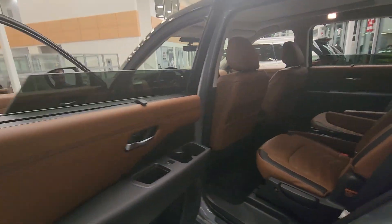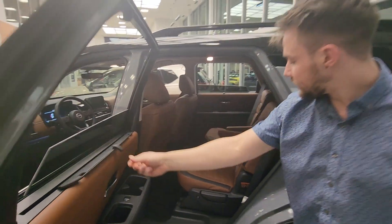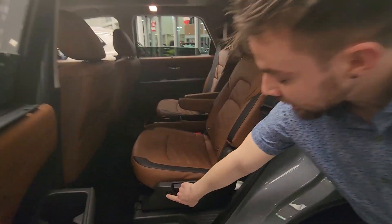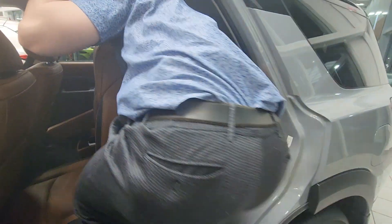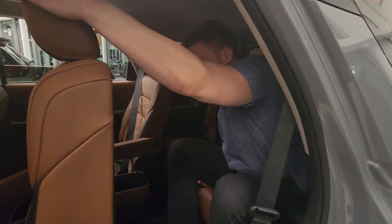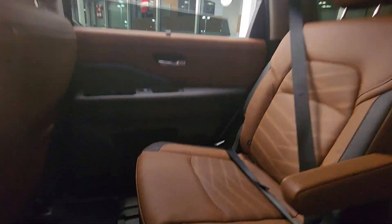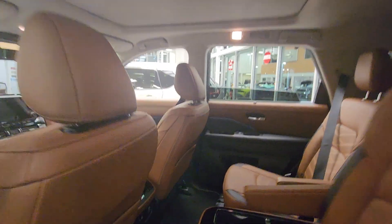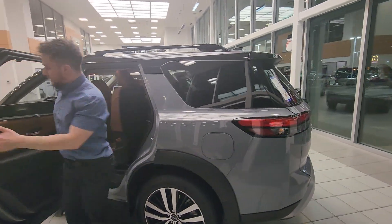Come to the back — this is what I wanted to show you. Not only does it have this little sun curtain in the back, it's super easy to get into the third row. You just press this button right here, it goes like that, then you just climb on in. Pull it back and you're good. And you still have tons of room. You can just push the button back here again and you just come out.